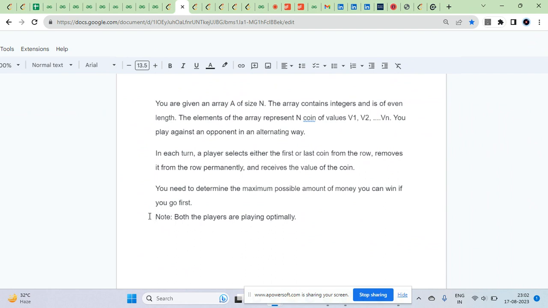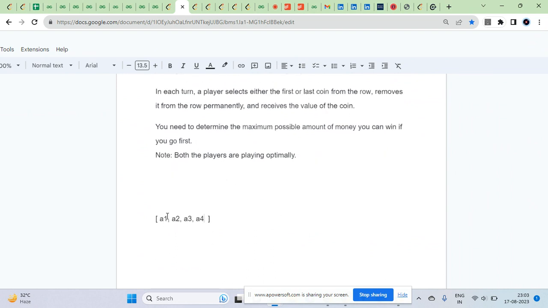So how do we get started with this? One way of doing this can be picking the maximum among the two ends. Let's say these are the four elements. I see whatever is maximum between A1 and A4, I pick that and remove it.